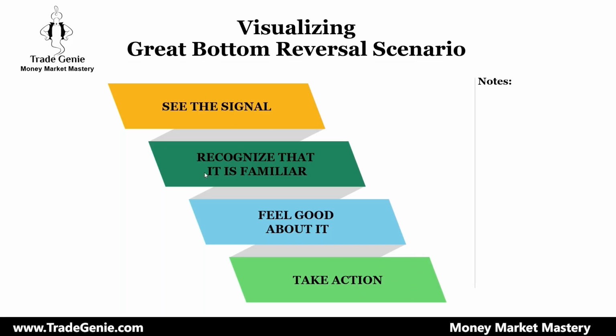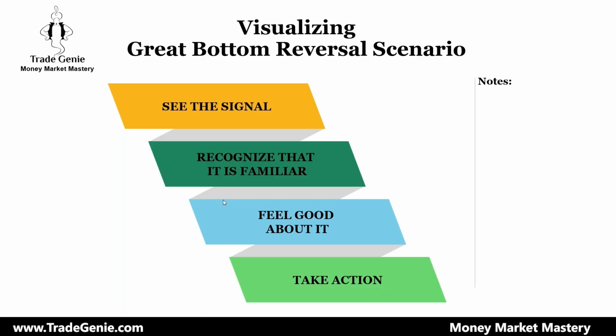So you see the reversal signal here, you recognize it's familiar. Now you're waiting for that moment where you will feel good about it. So when you feel good about it, you take bold action. So when you're taking bold action, this is the mental state you're adopting. So think about it. You're adopting the mental state of being confident, being bold and courageous. So then you say, okay, what does it mean, mental state, confident and bold and courageous? So maybe you can write down the steps. When you are confident, you do this. When you're bold, you do this. So that creates a process or your strategy, which is a mental strategy.